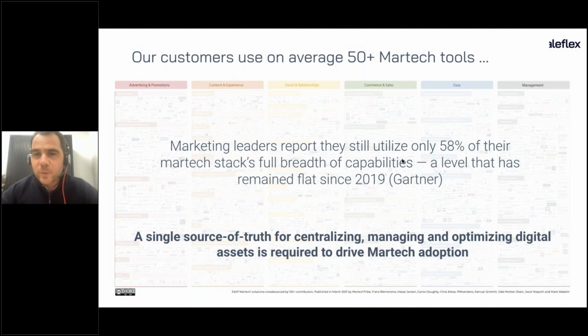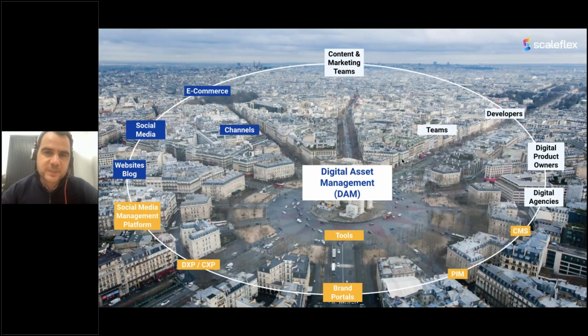And here, obviously, as DAM practitioners or people familiar with the DAM ecosystem, this is where the digital asset management platform comes into the game as a central source of truth to bridge the gap and build this nice circle between teams, tools, and channels in order to leverage more collaboration, get better efficiencies, and more ROI.